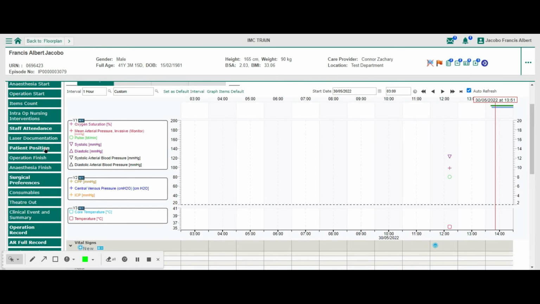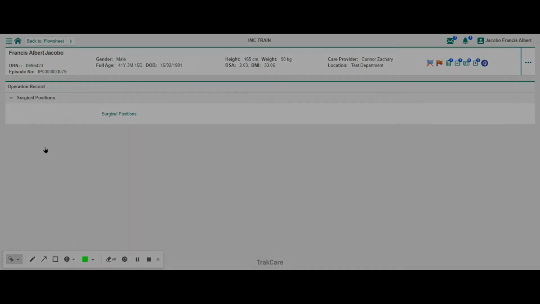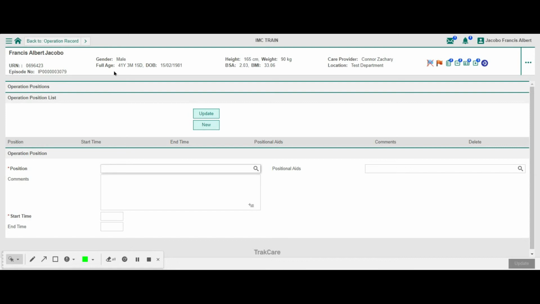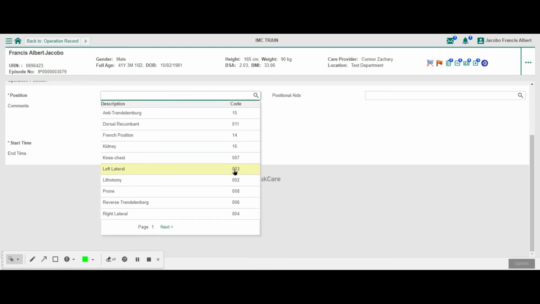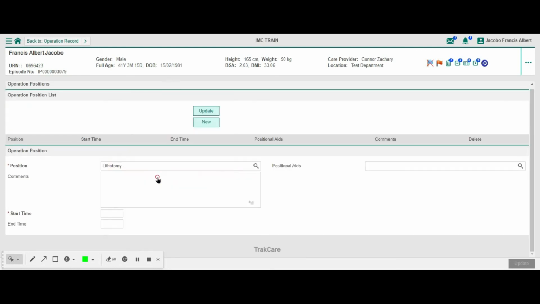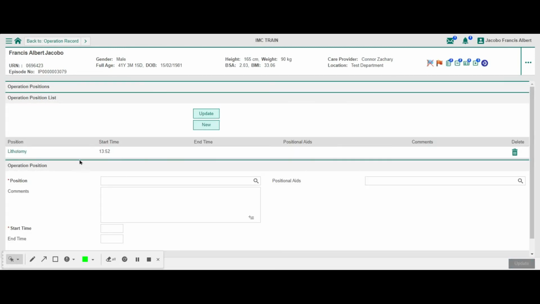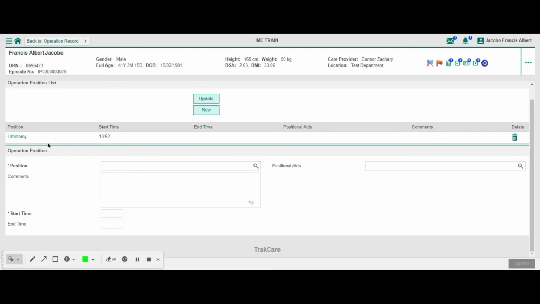We also have a tab here for patient position. So from here, you document the position that you made to the patient, especially if there are multiple positions for a particular procedure. So for example, we do a lithotomy for our patient, then we document what time did we perform the lithotomy, then update.